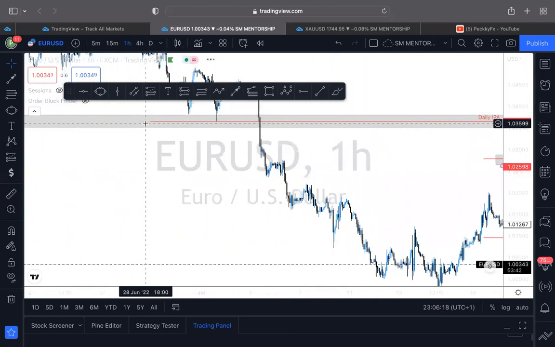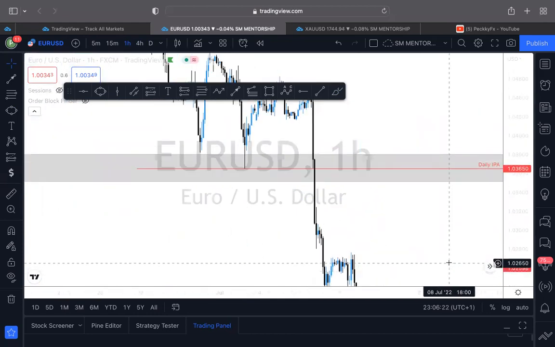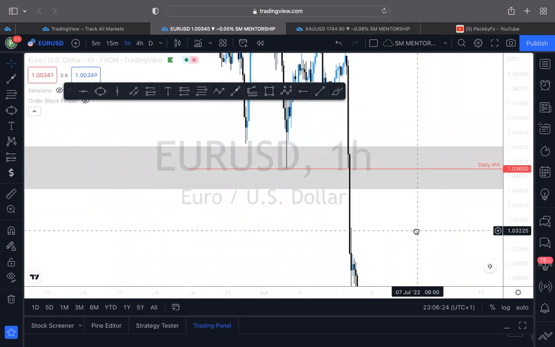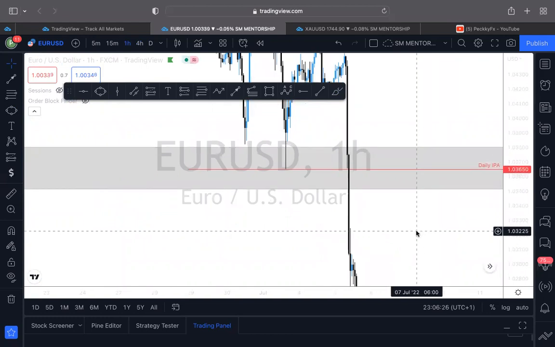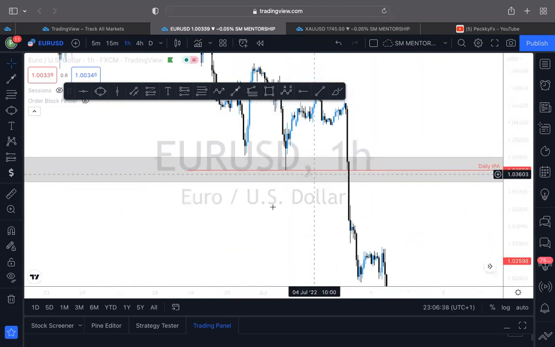Okay, so the 1 hour time frame is also in line with the 4 hours IPA. It's also in line with the 1 hour IPA. Everything aligns like this. Believe me, the chances are high that it's going to go in your direction, in line with our daily zone. Okay, remember our daily zone is right here.